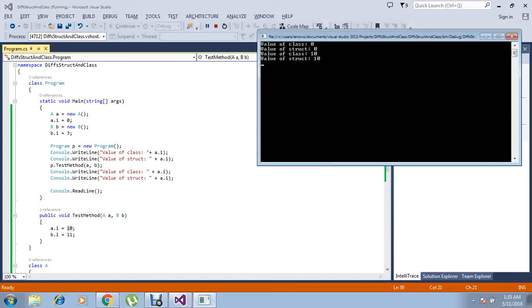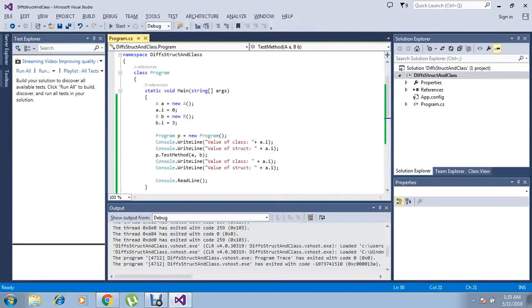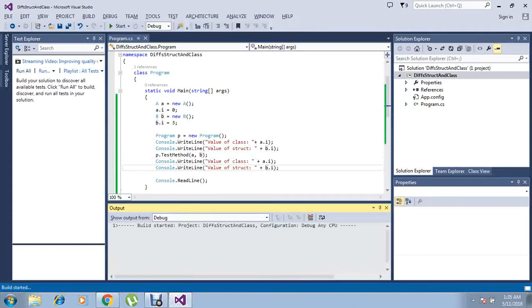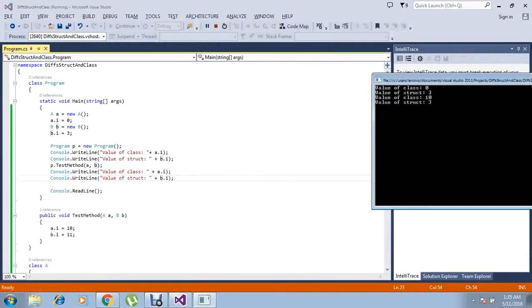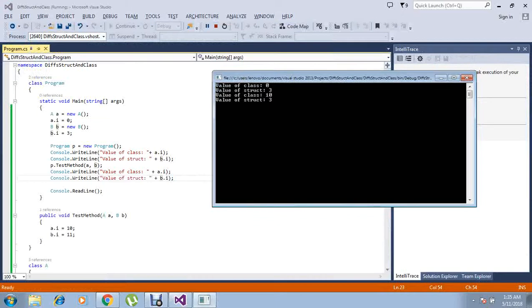But oh, sorry, what I have done wrong is I have not initialized this correctly. This is b and this is b. Now you will be able to see clearly that the struct value has not changed in this method.